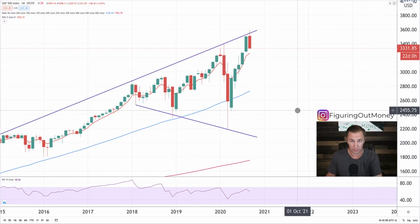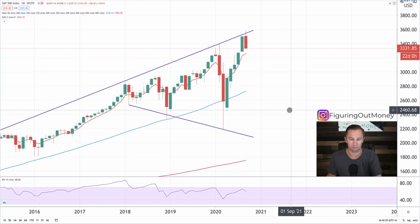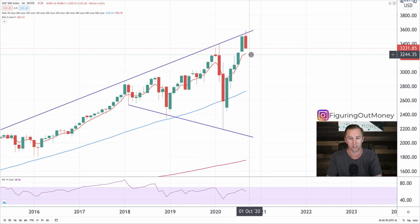Now, if you remember last week's on the weekly time frame, which I'll go over here in a second, we were talking about the dark cloud variation, and that's a reversal type pattern. And then we talked on the daily time frame about the hammer candle, hence the title in the previous video, Bulls Have the Hammer. So on the monthly time frame, I want to cover this. This right here is a Western outside trading candle. Now, it has to complete below this green candle in order to be considered a Western outside trading candle. And this right here is a reversal type pattern as well. And this is looking at it on a monthly time frame. So we got to monitor this one very closely.